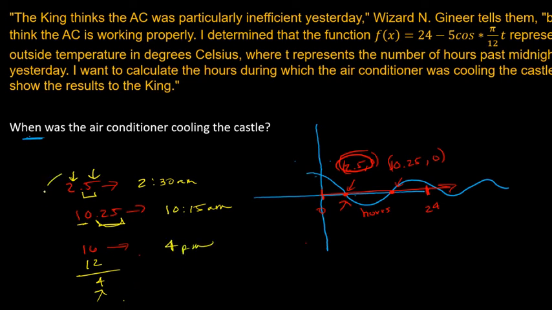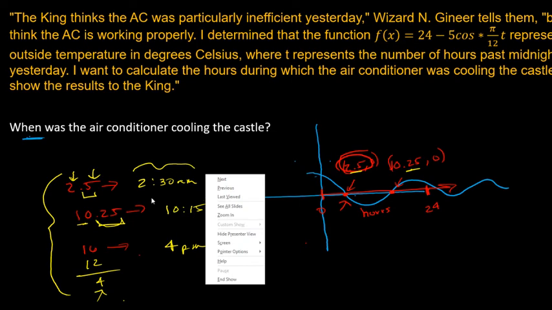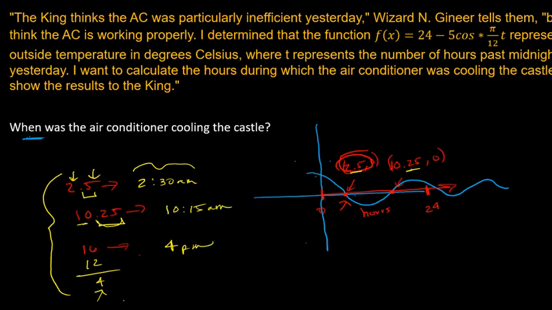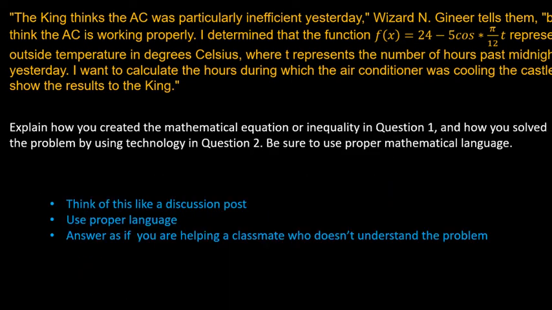So again, these are just examples to show you how to convert the x-coordinates of the zeros that you got in your last question, how to use that information and turn it into actual times. And then those would be the answers that you select for this question. All right, let's move forward.